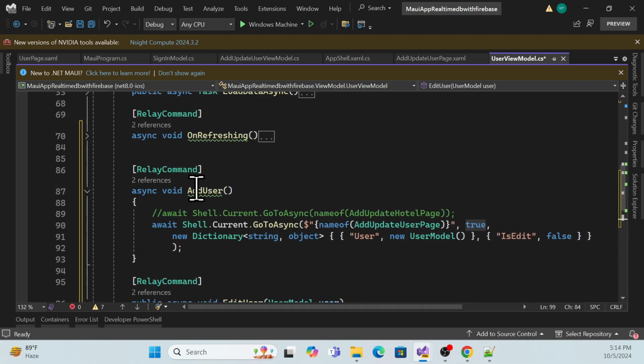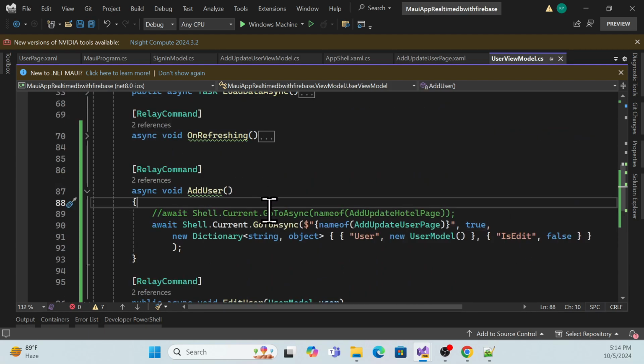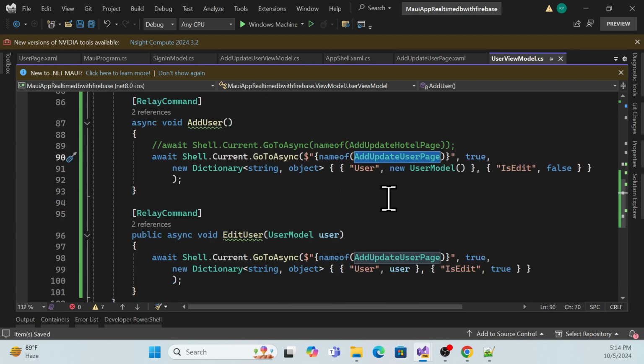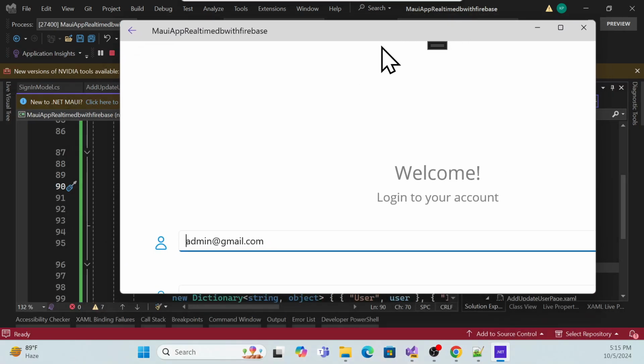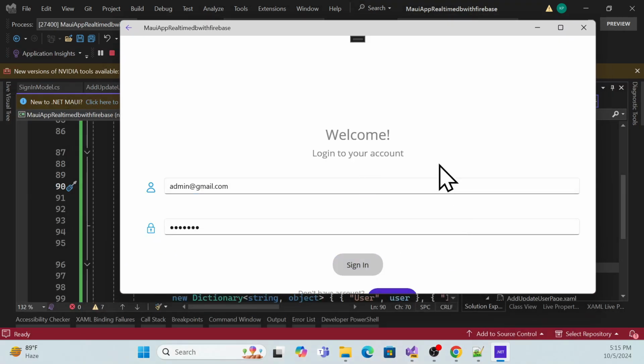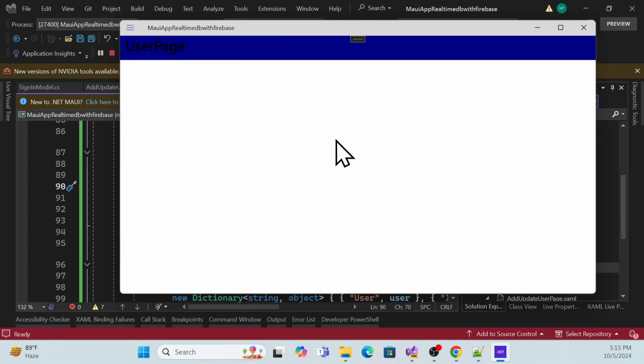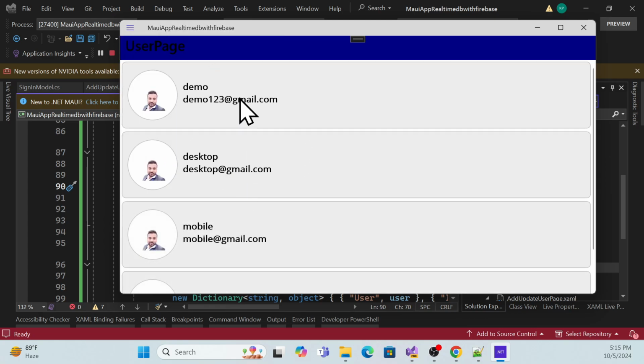Now see, this is the way we have to create this command, and once it's done, it will call and reach this page, and it will open that page, right? So let me run it and show you. Okay, my application is running, and sign in, go to that users, and we have that users, and once I click over here, click that edit.